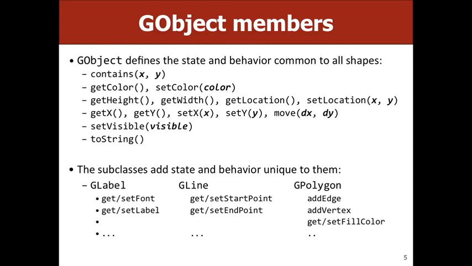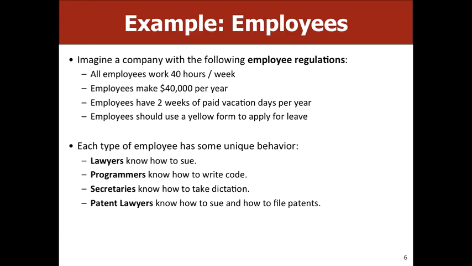As part of this example, we're going to implement some classes of employees. All employees make 40,000 — there are all these rules. It doesn't really matter what the rules are; we just want to define common behavior for employees. Then we have these types of employees — subtypes of employees — like lawyers, programmers, secretaries, or patent lawyers that can do extra things. We'll focus mostly on the lawyers and the patent lawyers. Lawyers can do everything an employee can do, but they also know how to sue people.